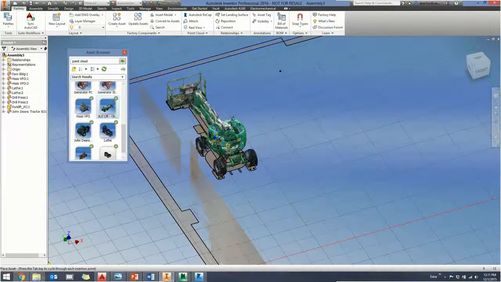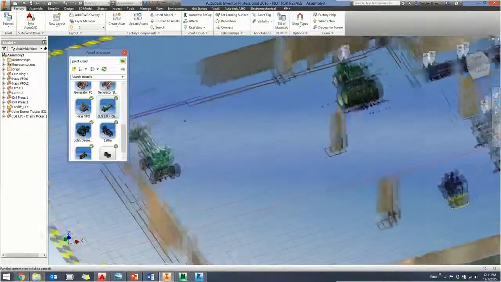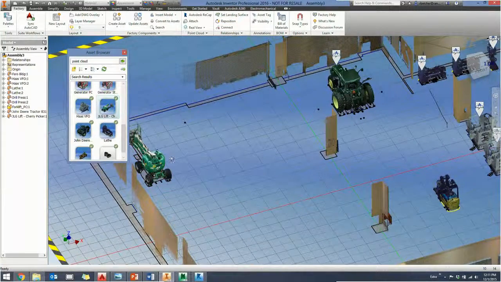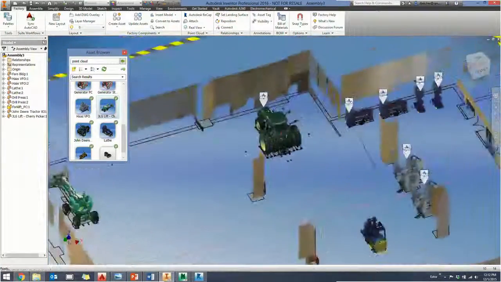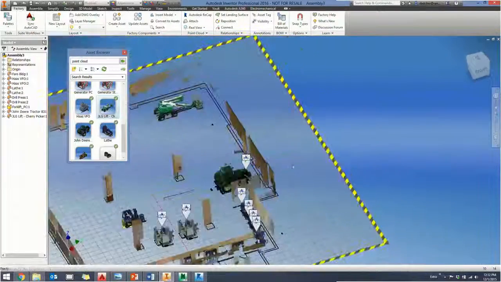Here is a cherry picker. My neighbor was getting new windows in his house. I went outside, took my cell phone. This was actually done ages ago with that 123D Catch tool. That's where that point cloud came from. 123D Catch does not give you point clouds anymore, only ReCap Photo does. But it doesn't matter where you get the scans from, you can utilize them from any CAD source you want.